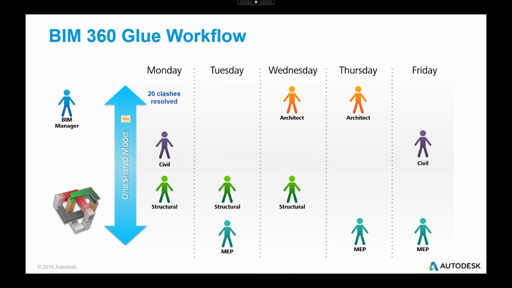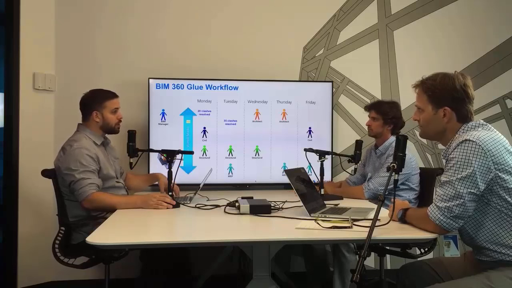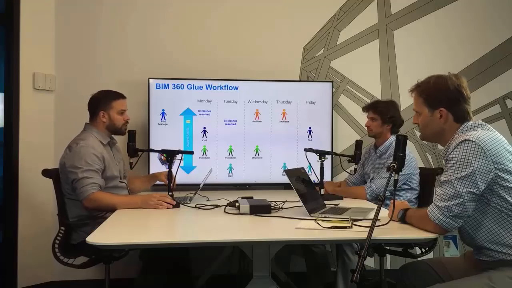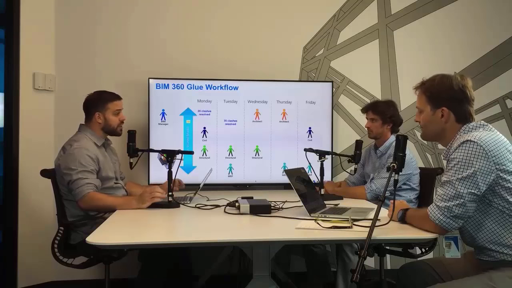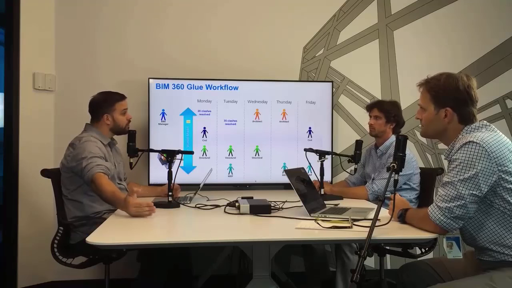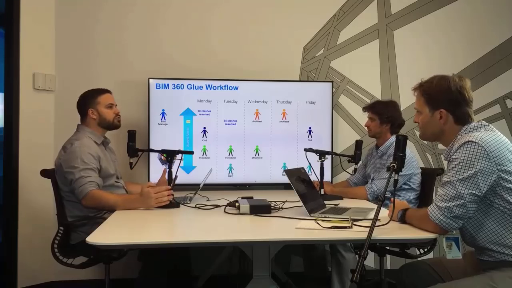It looks like, right out of the gate, the civil trade and the structural trade are able to coordinate with each other directly. Forget about the manager. Forget about the architect. Do it together to figure it out. It's really important, especially when you're looking at civil and heavy construction. You want to make sure that foundation is in the right spot. You want to make sure that your steel is getting dropped in the right spot, because a delay in that steel could delay the painter, who could be 9, 10, 15 months down the line, and it has that ripple effect. Again, structural and MEP, extremely important.